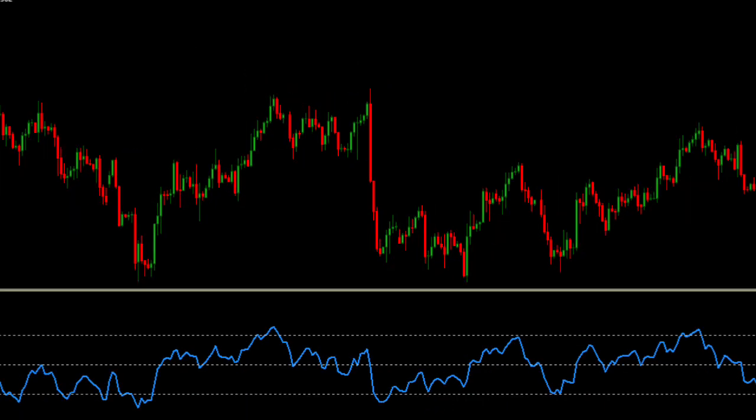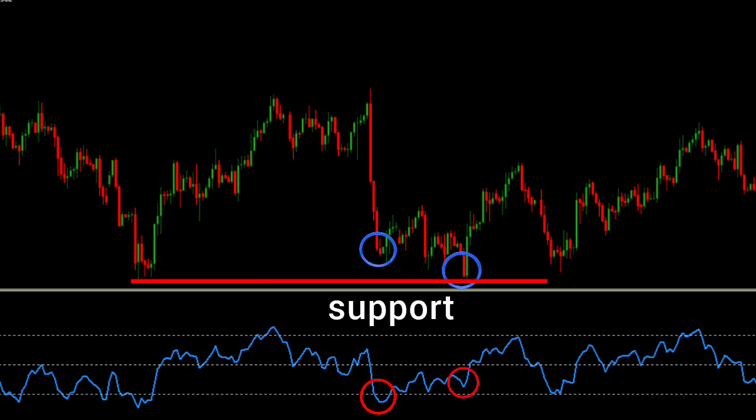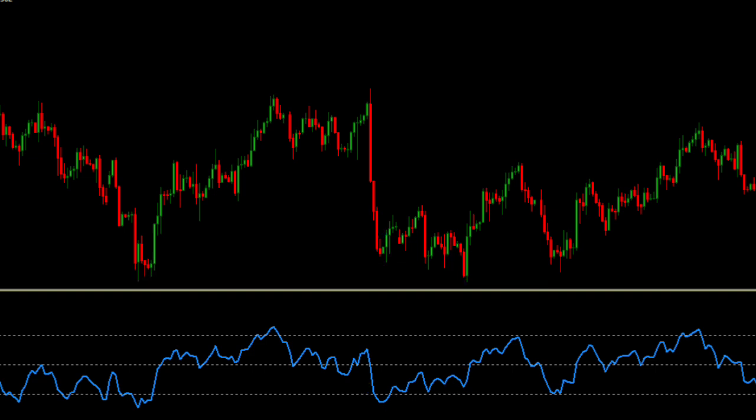So next time you pull up your chart and look at RSI, don't rush into trades. Ask yourself, what's the trend? Is RSI supporting the trend or showing divergence? Are there other signals lining up with RSI? Use it with logic, use it with patience, and most importantly, never rely on just one tool.